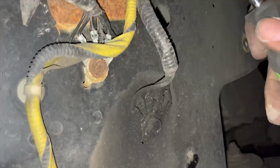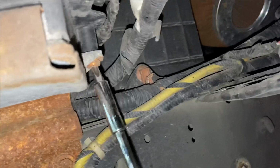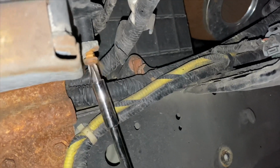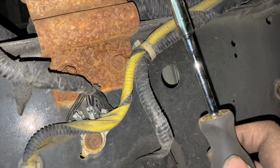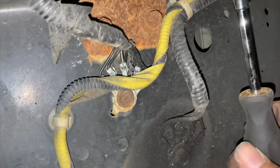And I'm gonna do this side because it'll be a lot easier. And I'm gonna show you guys right now. Once you do this, the bracket should come off, and the whole headlight should come out. Oh, that's so magnetic. Damn, that's so rusted out, guys.